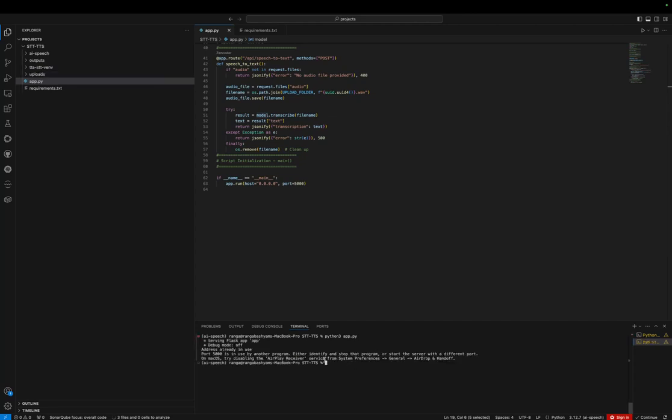So it shows we are having an issue here. That is, port 5000 is getting used by some other thing. We have the issue. Address already in use. That is, port 5000 is already in use. So if you don't want to disturb port 5000, you can change it to 5001.